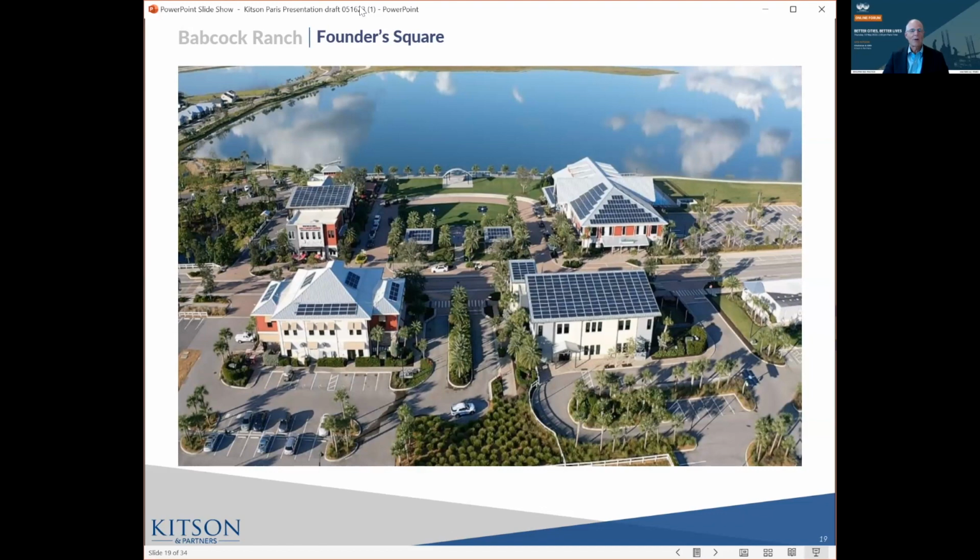But every Friday night, for example, we have a band that plays here. We have what we call Food Truck Fridays, and we'll get 2,000 or 3,000 people. And it's wonderful to see all the young people and all the grandparents and just everybody congregating together, neighbors meeting neighbors, and really, that's what this is all about.